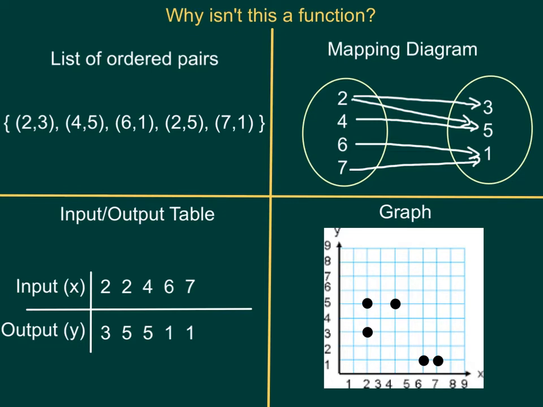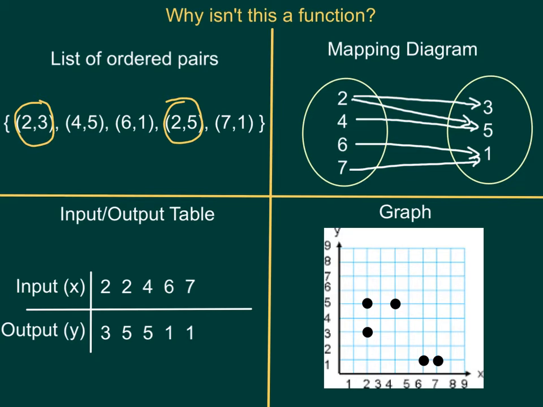And we talked in the first page about why this isn't a function. It was kind of hard to explain. Well, in any of these other setups, it actually might end up being easier to recognize. In the list of ordered pairs, the reason that this isn't a function is because 2 is used as an input for 2 different outputs, 3 and 5. So that's really what's causing most of the problem here. It's 2, 3, and 2, 5. That's why it's not a function.